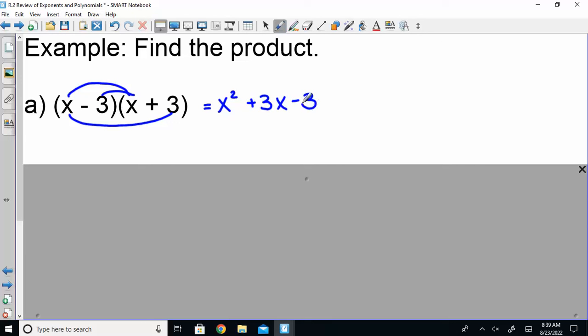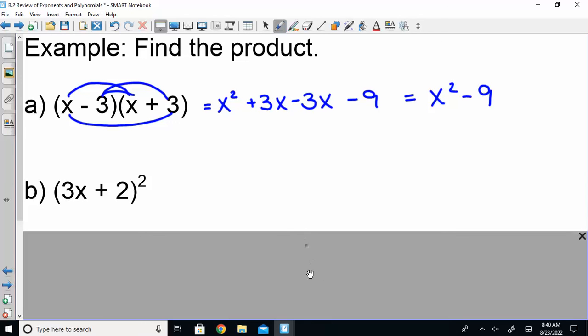I do not care how much work you show me, so whether you write this or not, that's totally up to you. On everything, in general, if it's an obvious multi-step problem, you need something to justify your answer, but you don't have to write down every step for me. Even on homework. So you're okay with mental math? Negative 3 times positive 3, negative 9. So we get x squared minus 9. Brain wants to do differences.